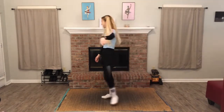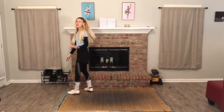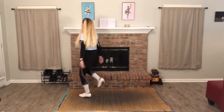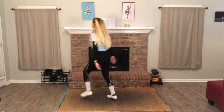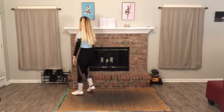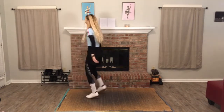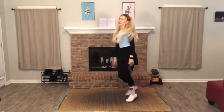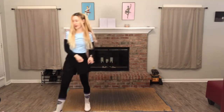Actually, let's try it on the left real quick. So whether you're going to start with a spank heel, it doesn't matter. So you have and 1 and the 2 and the 3 and the 4, 5, 6, 7, 8, or 1 and the 2 and the 3 and the 4, 5, 6, 7, 8. Really focus on your pullbacks. Try to give it good rhythm. We got this, okay?